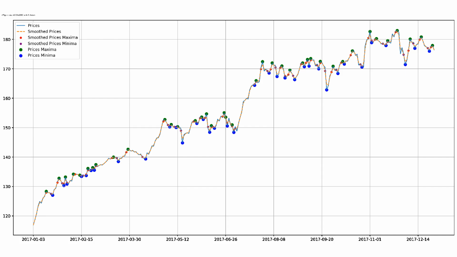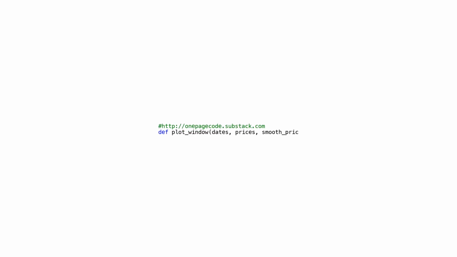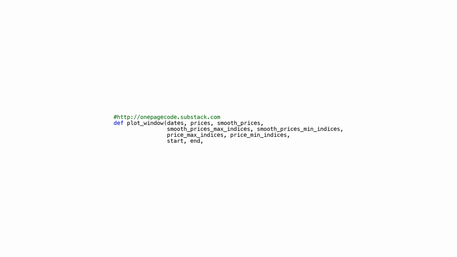It adds a legend to the graph when ax.legend with loc equals upper left is set. Grid lines are then added. With this code, we produce a graph that shows a relationship between prices and time, as well as highlighting price maxima and minima points. In this code, stock prices are plotted over time, as well as the smoothed version and notable maxima and minima points.